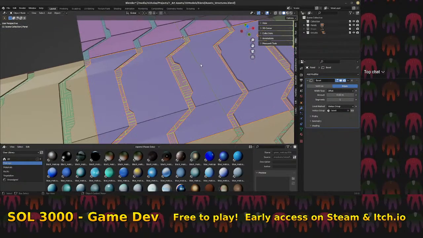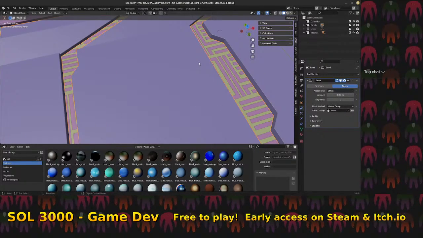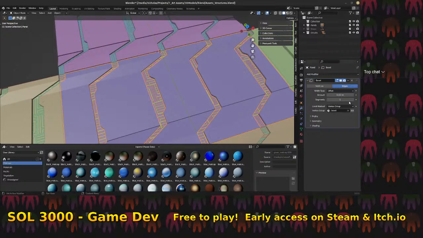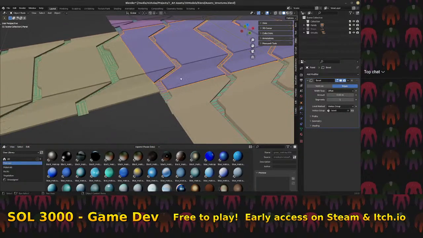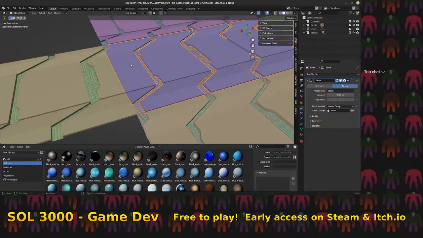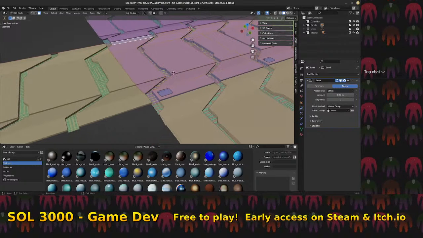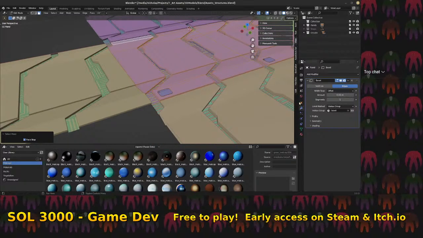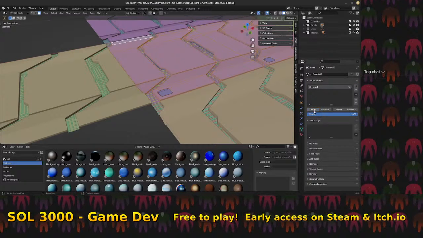I like this. Let's do that. Yeah, because I didn't extend it into the other polygon. It stopped right on the edge. See? If I do that, then I add that to the bevel.